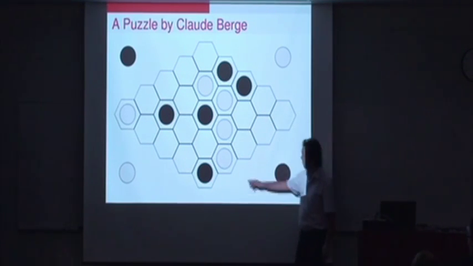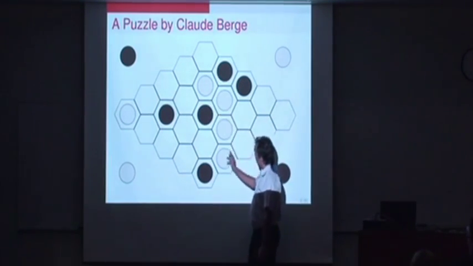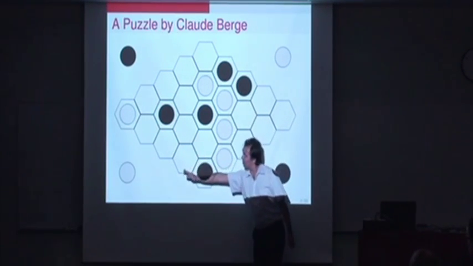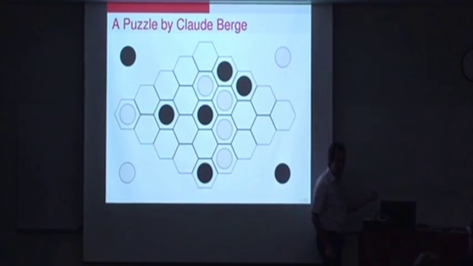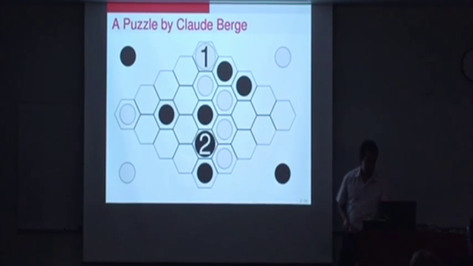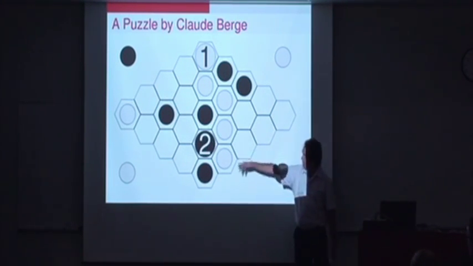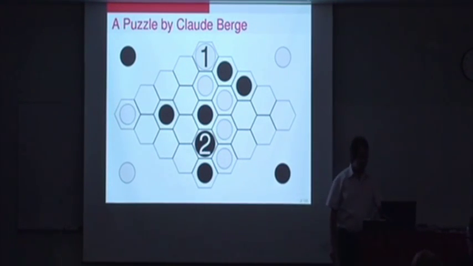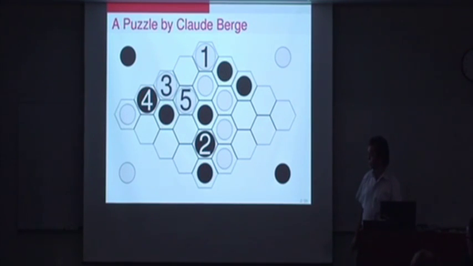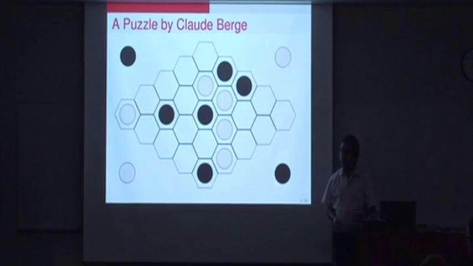Okay, so we see that there is a big White group here, not connected to the top yet, not connected to the bottom. A first tentative move would be to connect to the top White corner this way. But this does not really work, because Black can block on the bottom side, and then White will not be able to connect to the bottom left-hand corner. So White has to find another strategy than directly connecting to the top.